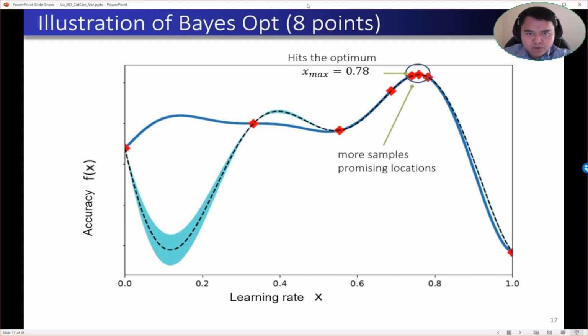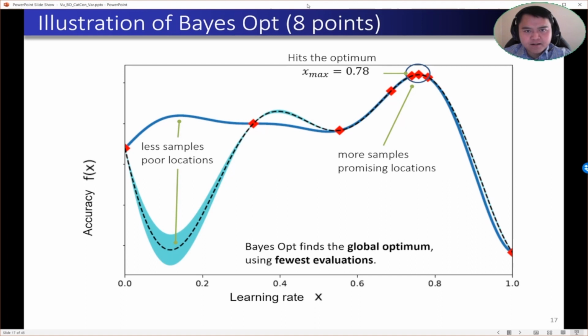In this example, after 8 evaluations, Bayesian optimization can successfully identify the global optimum of the function. And we can see that it spends more samples around the promising locations, and fewer samples at poor locations, since the goal is to find the global optimum using the fewest number of evaluations.